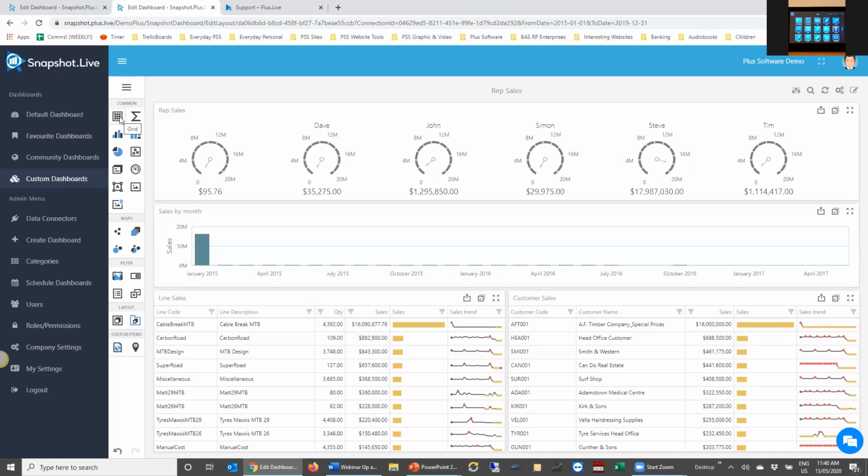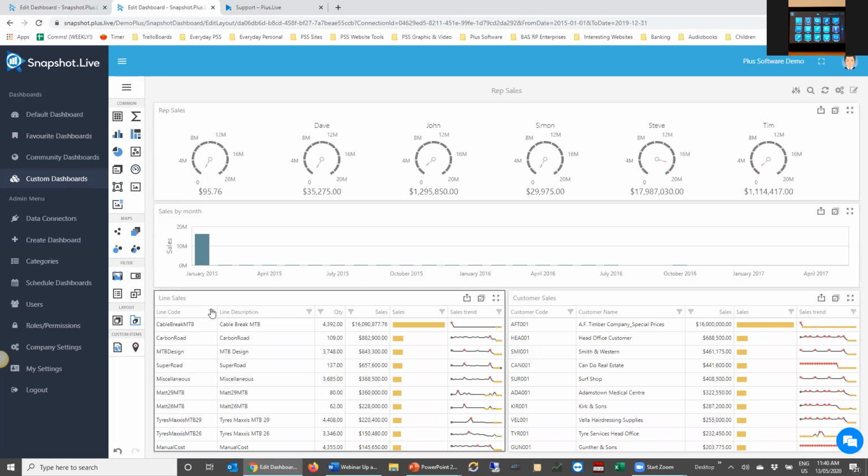So I have the ability to add in grids, pivots, I can add in tree maps, I can add in pies, I can add in images. The choice is mine. Across maps, I have a variety of choices, a geo point map or a bubble map. I can add filters, combo box filters, tree views. All of this is available to me in terms of customizing.